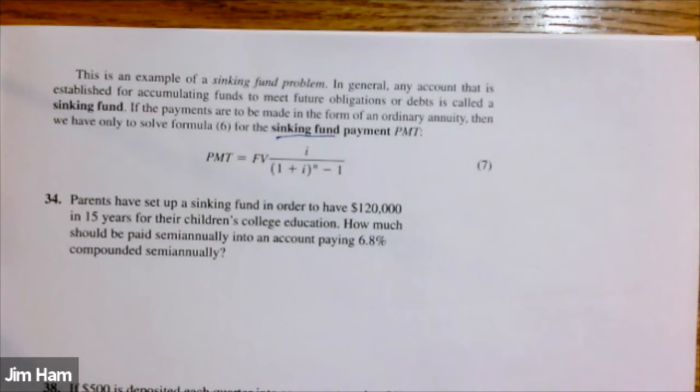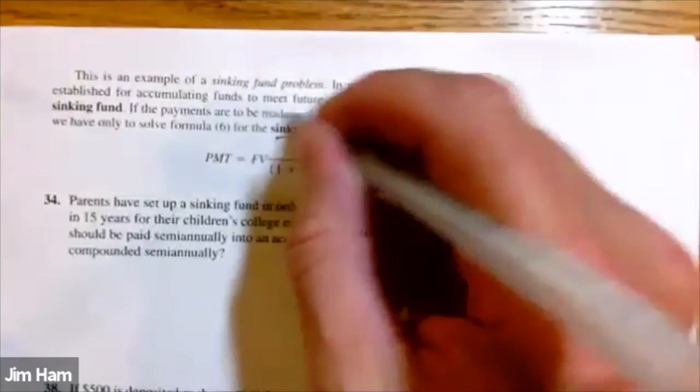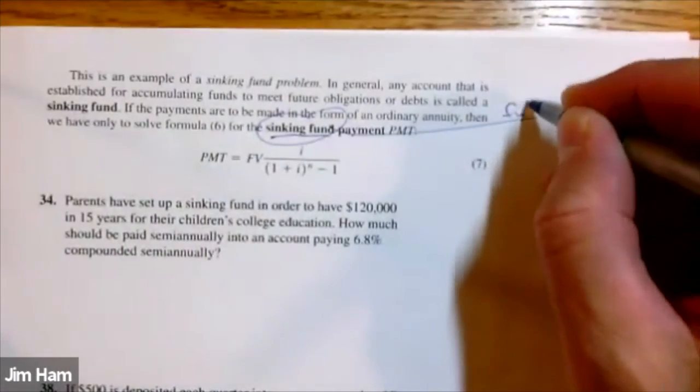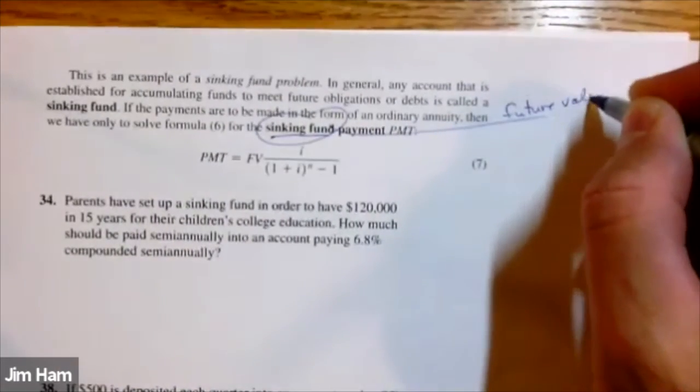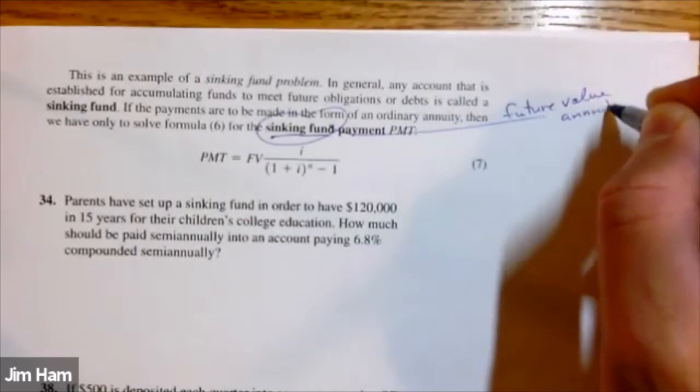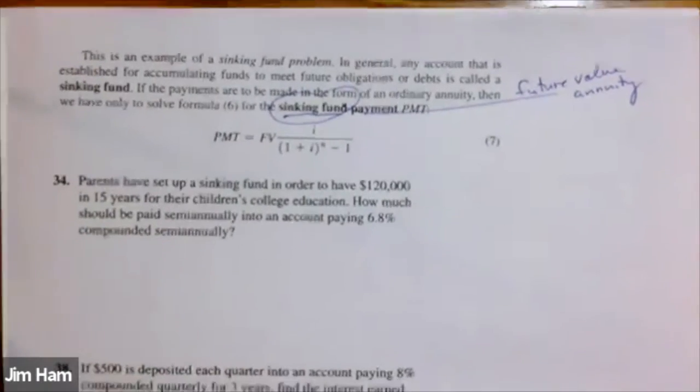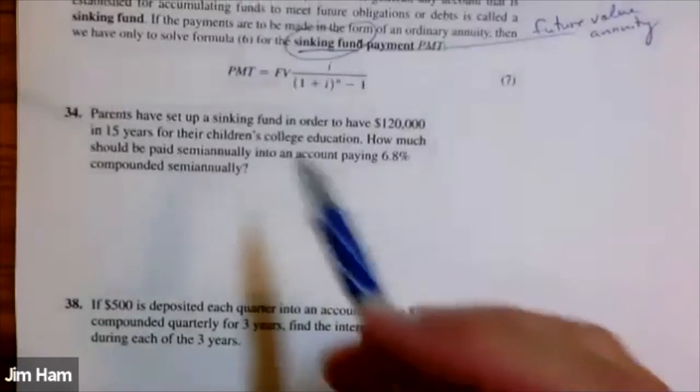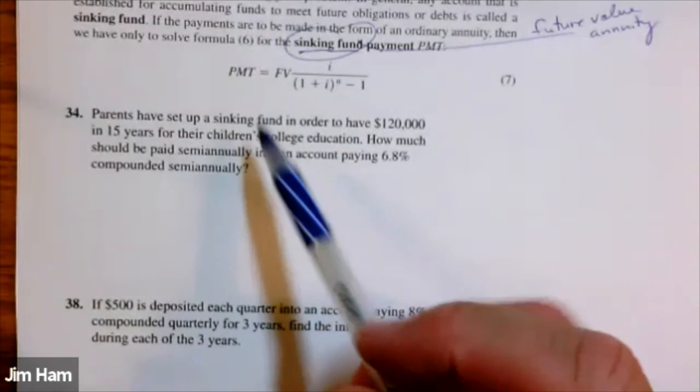It's a slightly different context because you're not saving for your retirement. It's really some school borrowing money, and the amount that they're collecting every month will lead them to be able to pay for something in the future. But just equate sinking fund to a future value annuity. Other than that, the problems are very similar. So let's take a look at how this would be applied.